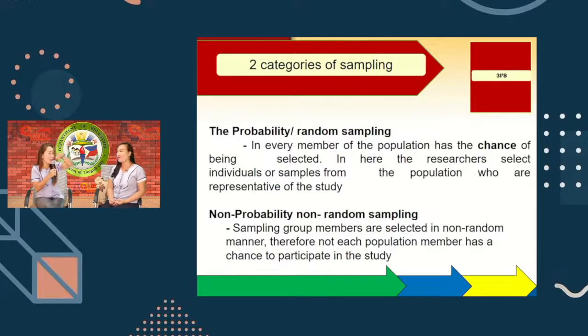Mga example, di ba? From a population to a sample. Mag-select lang ta. Okay, so now learners, we will start the four simplest and of course basic types of sampling techniques. First, we have the simple random sampling. So, unsa ni siya? Every member of the population has a known and equal chance of being selected in the sample. So, bisan pa siguro og pinakaulahi nga letter ang imuhang name or unsa pa na siya, you have the chance. Equal chance of being selected in the sample.